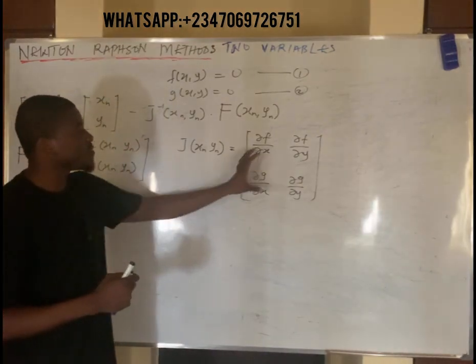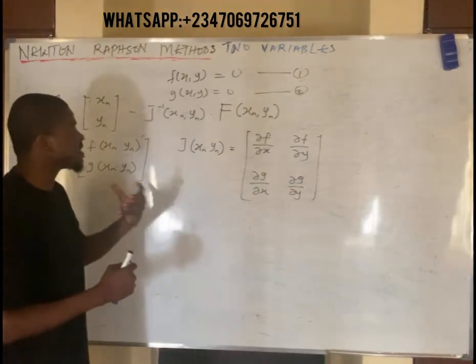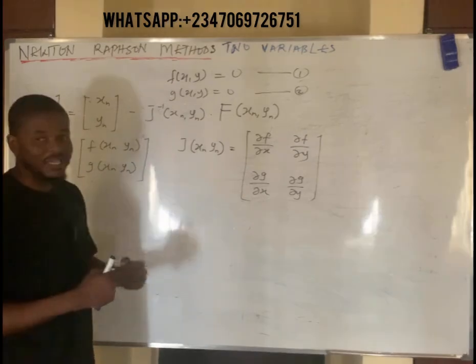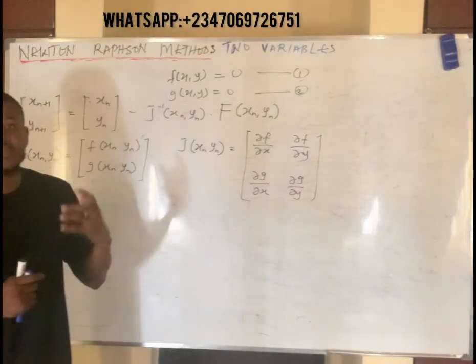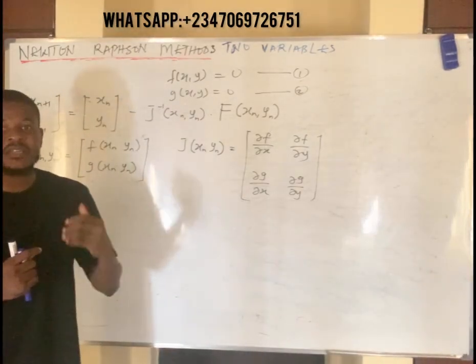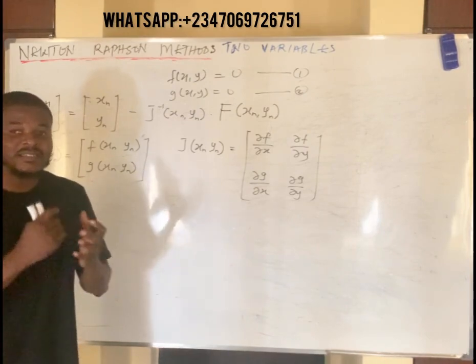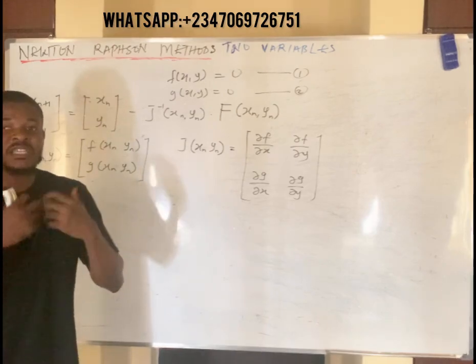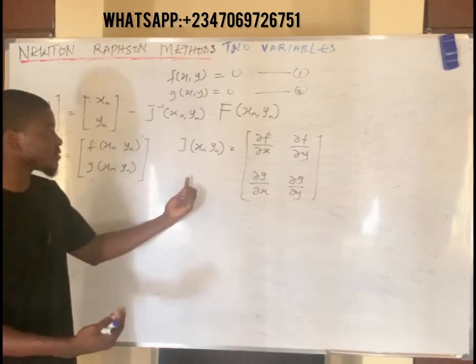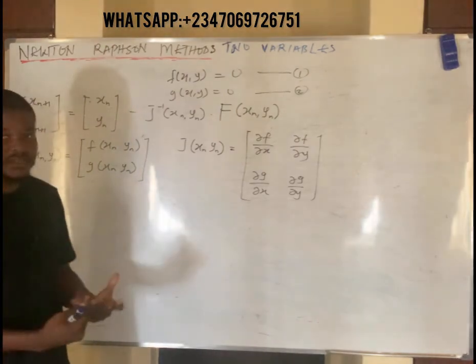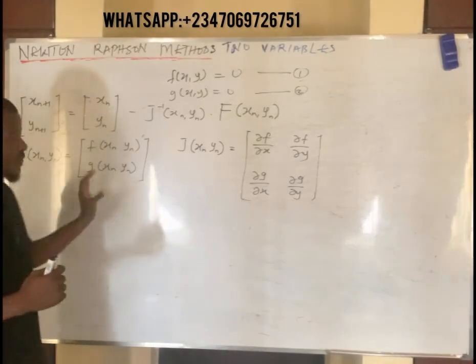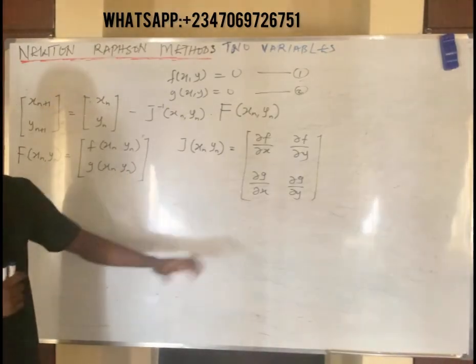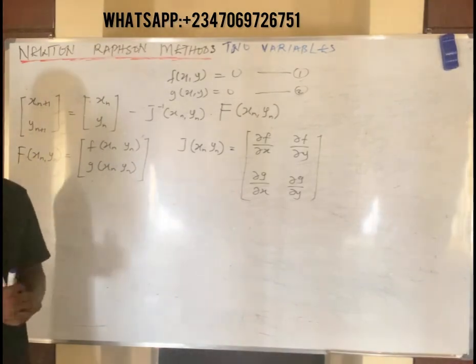Now you have to evaluate these partial derivatives at a given point, xn and yn. Now xn and yn can be your initial guess. Then after obtaining your initial guess and getting the first iteration, xn and yn are resubstituted into the given equation again for the Jacobian and for the function matrix, to obtain a new value of the function matrix and a new value of the Jacobian matrix, so you can find your inverse Jacobian.